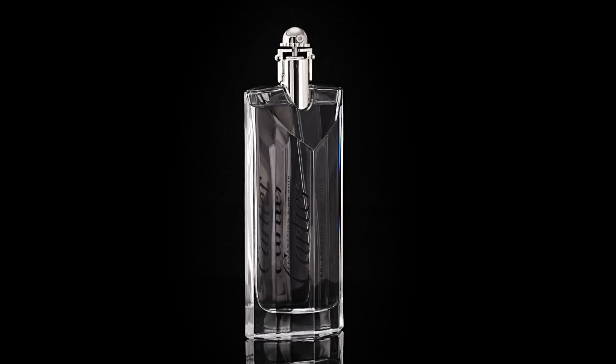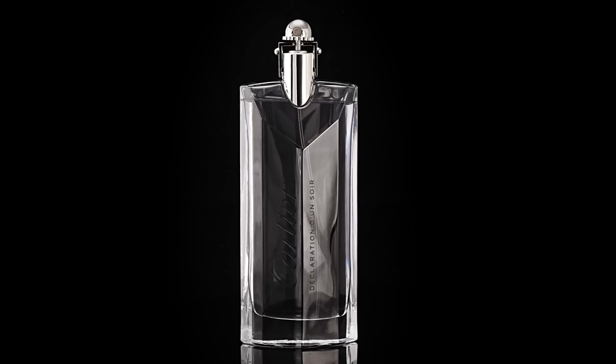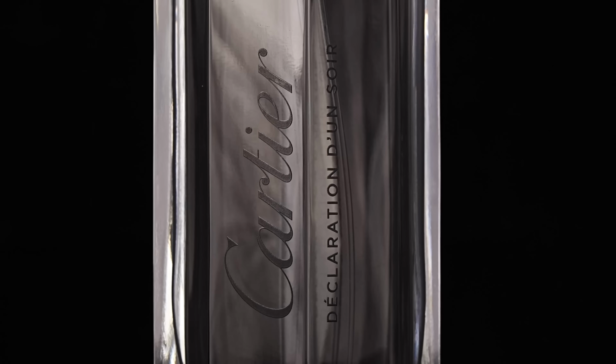Is that for men? It is for men, but this is totally unisex. I could easily wear that too. 100%. I know guys sometimes get scared by the rose. I don't think they need to be. I don't think so at all. I think it's very classy, sophisticated. Nice gentlemen will wear that. A little more mature, I would say, compared to some of the other ones that are going to be on this list, but still really solid. So number one from Cartier.